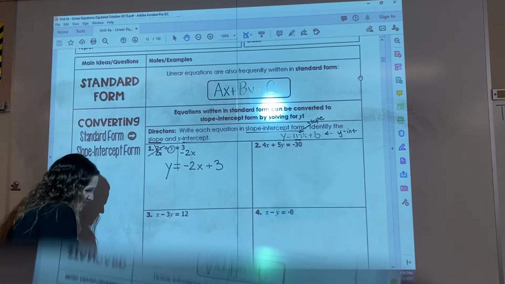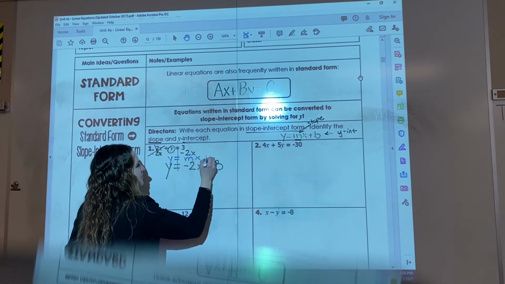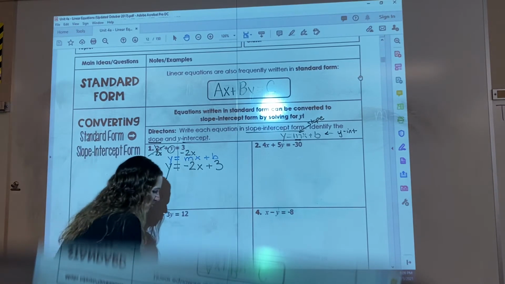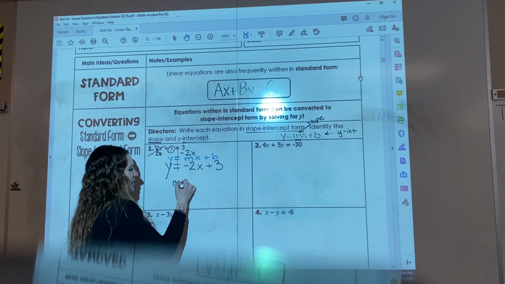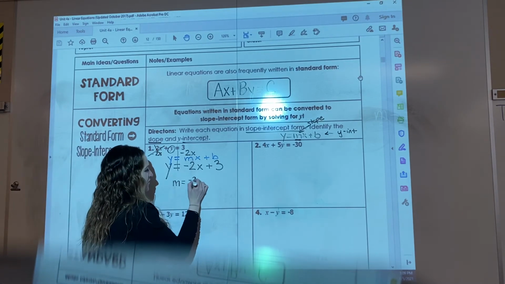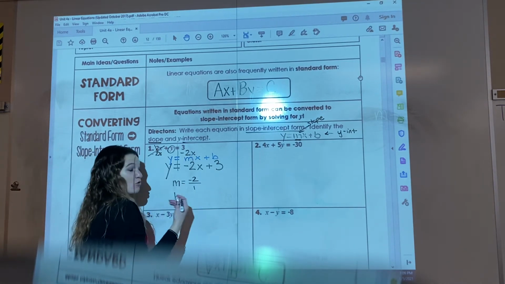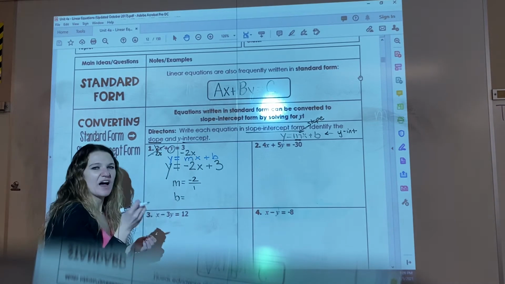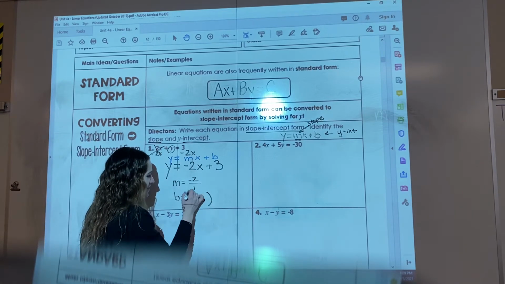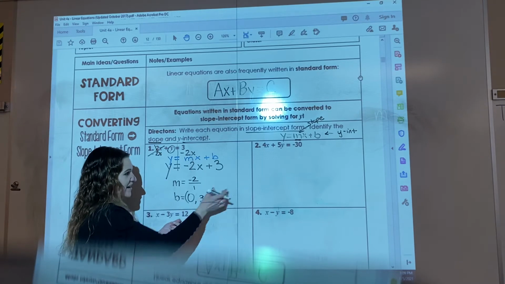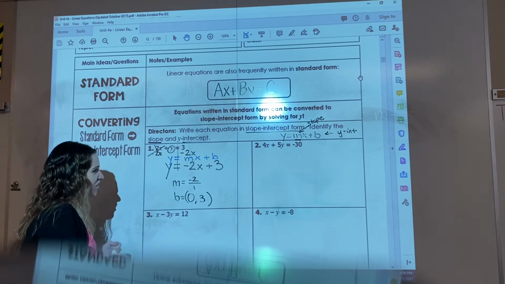Now, if I think about slope-intercept form, y equals mx plus b, they want us to identify our slope and our y-intercept. So right here under the m, I see our slope is negative 2. I want to make that a fraction, so I'm going to put it over 1. Our y-intercept is right here, that b, but I'm going to make that into an ordered pair because the y-intercept is where the line crosses the y-axis. And I know that's (0, 3). So this ordered pair always just has a 0 in the front, and whatever that b is goes right there. If it was minus 3, I'd put a negative 3. All right, so far so good.